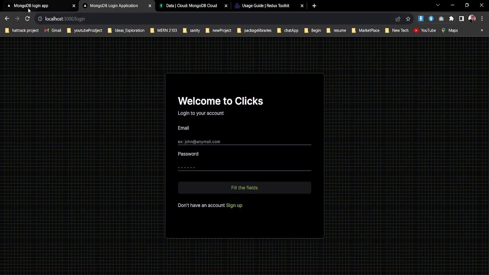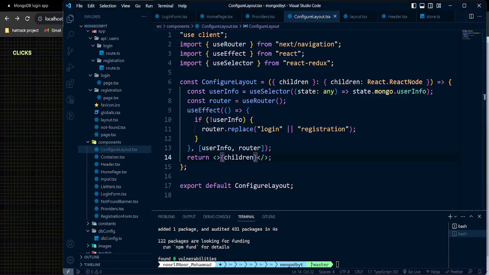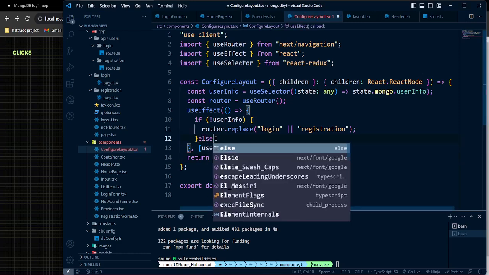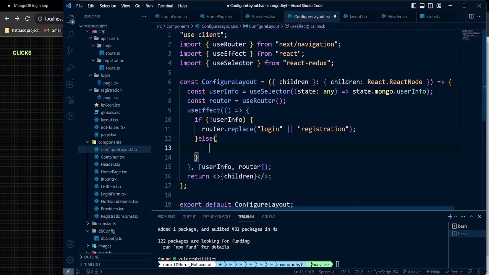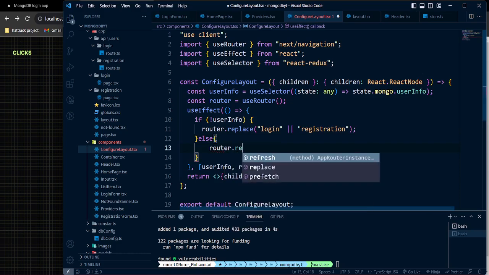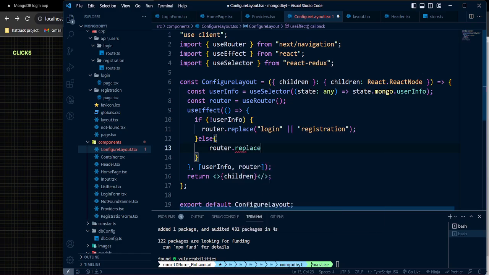So it's okay. We also need to give something else. Router dot replace.